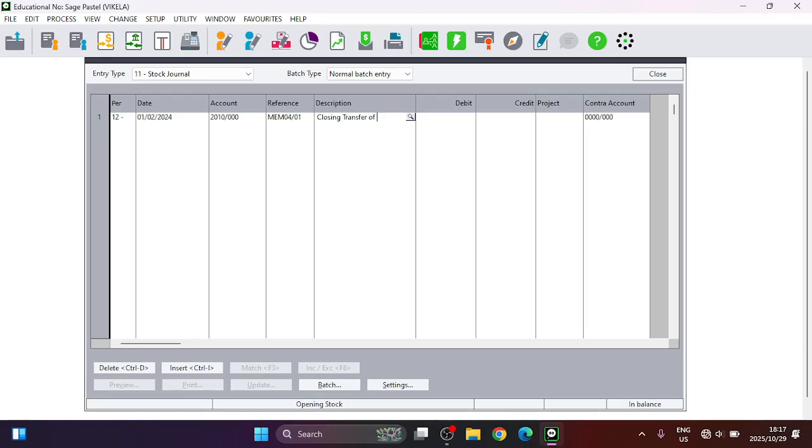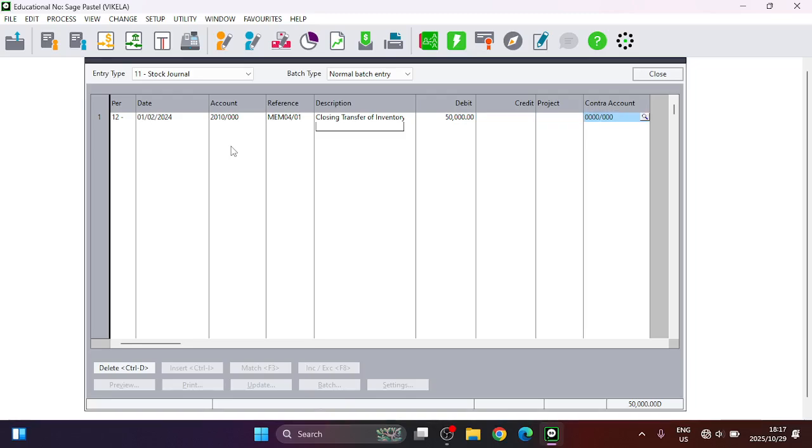Your description now will be that you will be saying closing or transfer of inventory. Make it simple. Stock, right? So we're going to debit it. Whatever figure appears in the balance sheet, let's call it 50,000 rands, and that figure now will be brought in as this month's opening stock. So now when we start off this period, we have stock in the business valued at 50,000 rands. So that's why we debit opening stock.